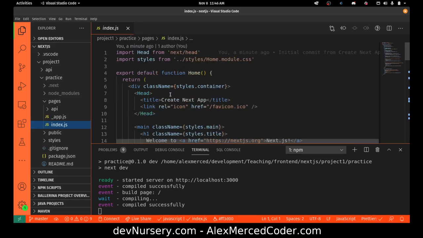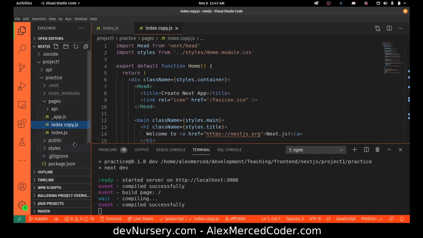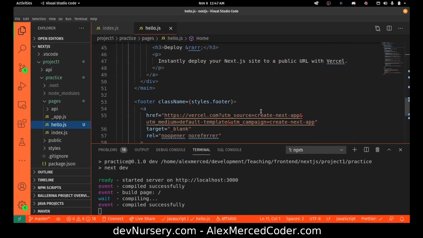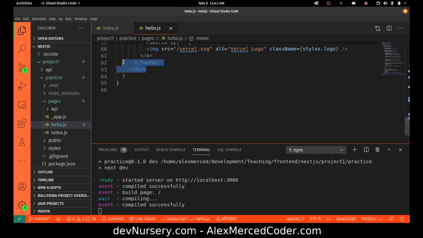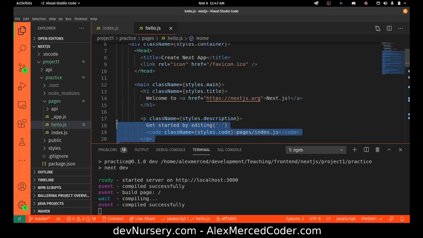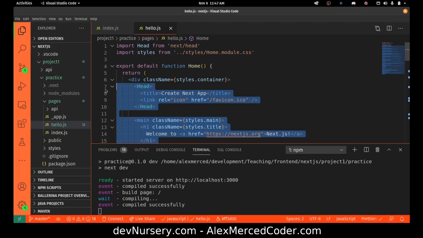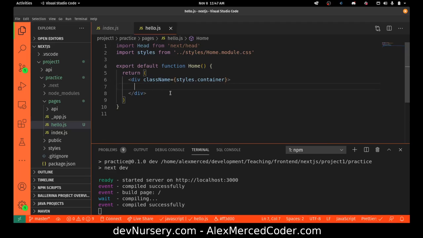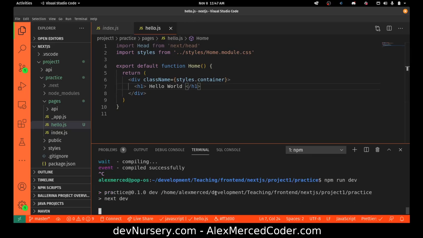So that's the main route. If I were to create another route, let's say I make a copy of this, and paste it in here, and we'll call it rename hello. Then let's get rid of most of this. You can see here my bird in the background, but let's get rid of pretty much everything between the two divs, just to illustrate how this works. Div. I'm just going to write h1 hello world. Then I'm going to turn on the server so that it recompiles.